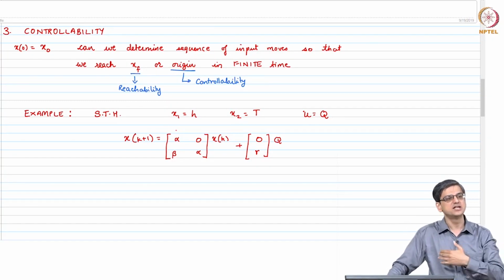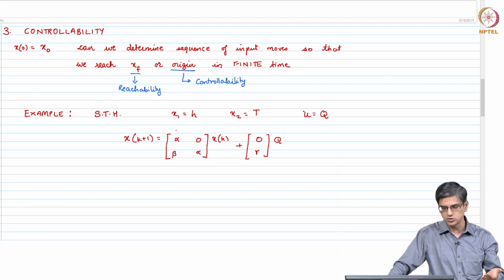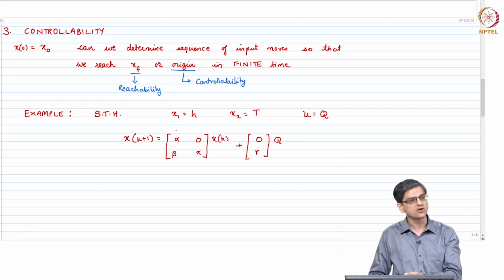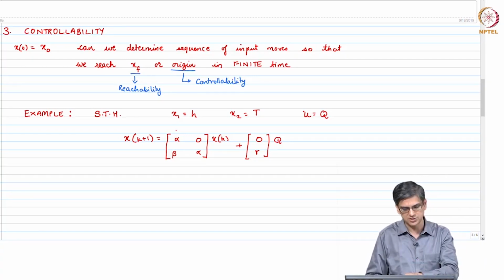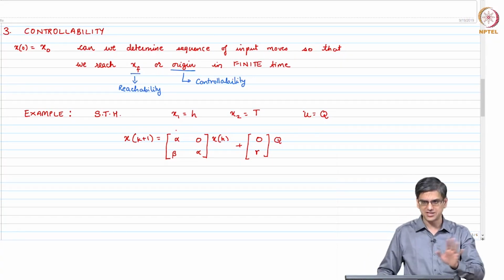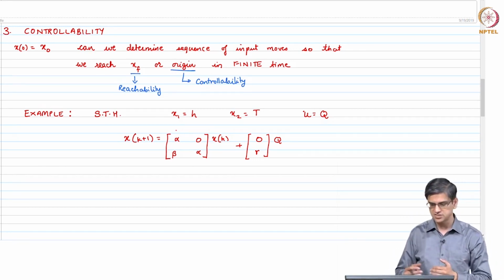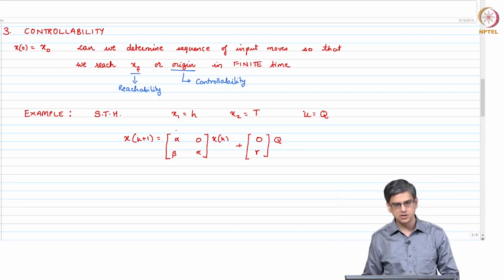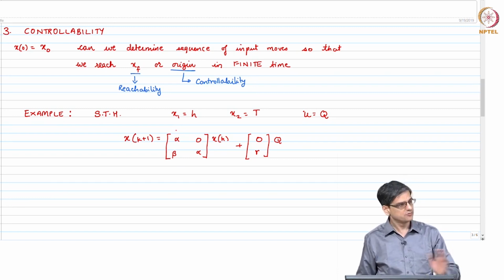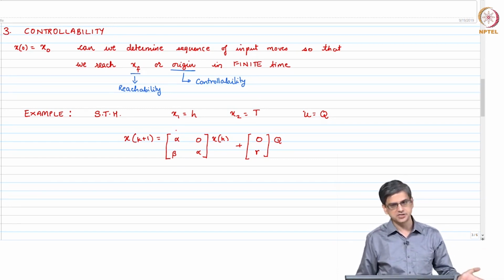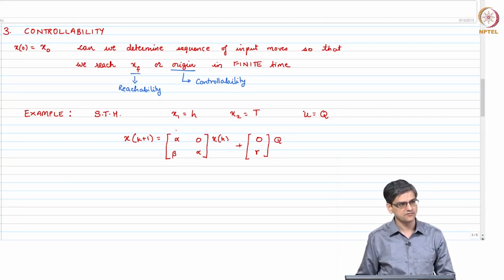If the outlet flow rate does not depend on height, then one of the alphas is going to be 0, and therefore you will lose that controllability. So, that will not be alpha alpha, it will be alpha 1 alpha 2. That is the background behind how those values come. Do not worry about the background, I am just trying to relate the physical example with the matrices that we obtain. So, now what we are trying to say is, can we determine u's in the future such that we reach, from an arbitrary initial state, any kind of desired state.